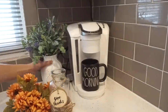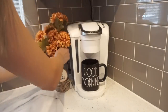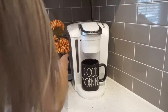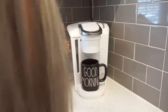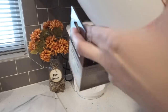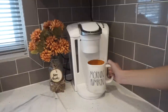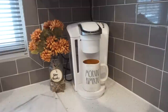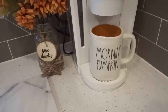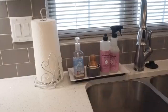Coming over to my Keurig, I'm going to take away the old floral arrangement and vase that I had DIY'd and replace it with these really pretty flowers. I did pick these up from the Dollar Spot in Target, so if you like them make sure to go to your local Target. I ended up putting a more fall mug right here on my Keurig — I'm actually going to end up moving this over to my coffee bar area, which you will see in my next fall Decorate With Me. So I'm on the hunt to find a non-Rae Dunn fall-ish looking mug. If you have any recommendations, send them my way.